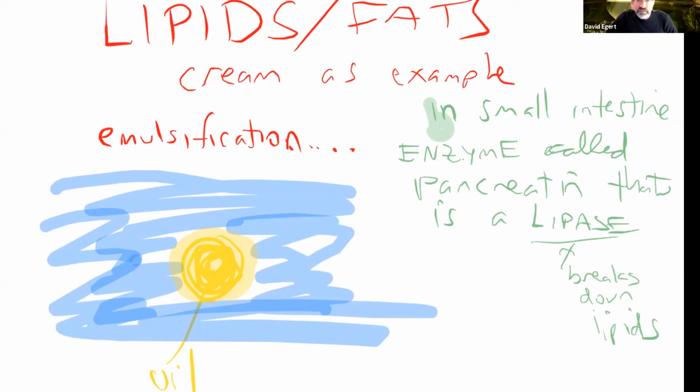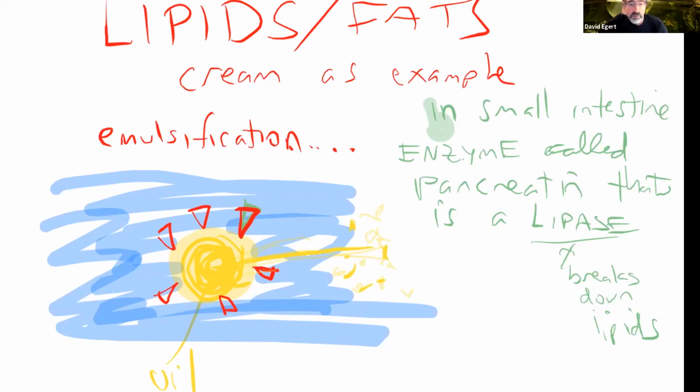The problem with this lipase, even if it's floating in the water, I'll actually make it red so you can see it better, I'm making it like a little axe trying to break apart the fat molecules. It can't get at most of the fat molecules because they're all in the middle of this big fat glob, right? And if I shake things up, I could shake it up into lots of little droplets, but before you know it, they're all going to glom back and become a big drop again, right? You've seen that.